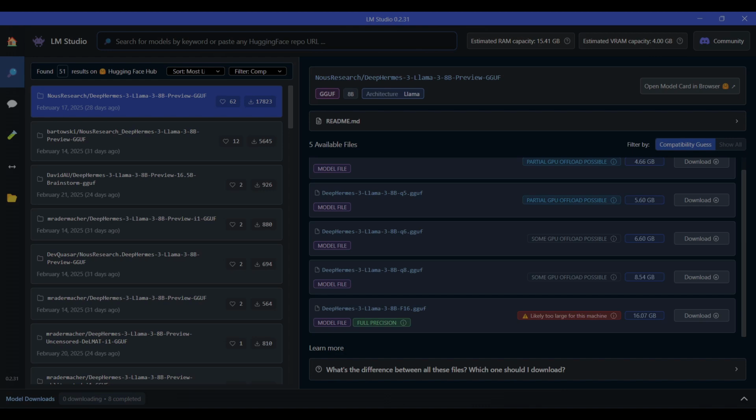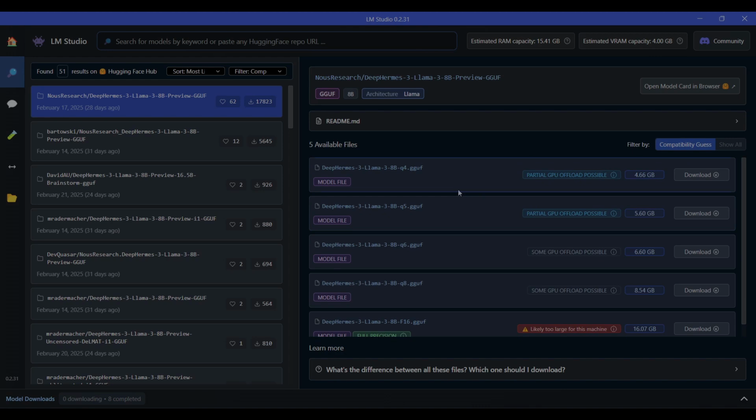Q8 is nearly indistinguishable from the uncompressed version, while versions below Q3 are generally considered too detrimental to the quality of the model. I advise you to choose a quantization that is above Q3 but small enough in size to be loaded in your GPU's memory. Q4KM is a good choice for most use cases. So I have a memory for my GPU of about 4 GB. So the model which is the best fit for me would be Q4, which is about 4.66 GB.